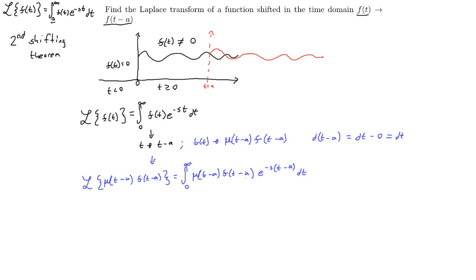At this point now what we need to do is we need to figure out what happens here. Basically what this says is that the Laplace transform of this guy is going to be zero until t is greater than or equal to a. So basically we can cut out the zero right here and replace it with a, because it's just going to be zero anyway. That's not very interesting.